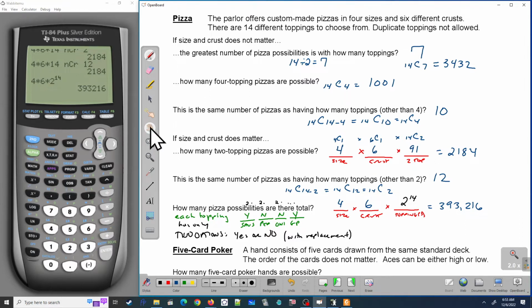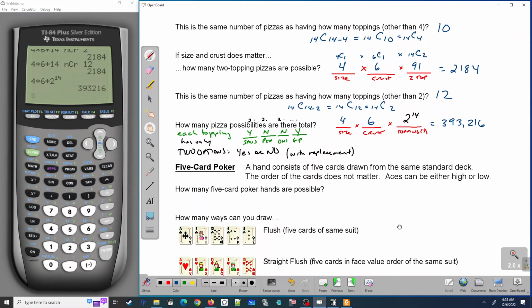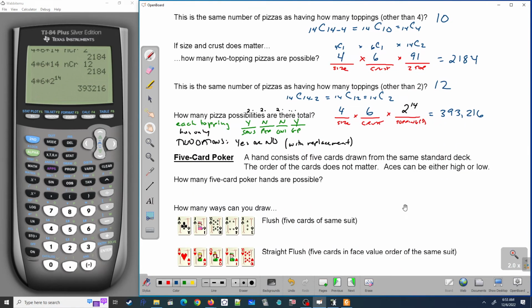And so as we wrap up the pizza and move on to the poker, I want you to understand that that's kind of where these challenging problems are going to come into play, because what we need to do is really analyze each situation before we proceed. And I do enjoy teaching 5-card poker, not because it's just a game, but it does make you have to think hard about how we're going to build a hand.